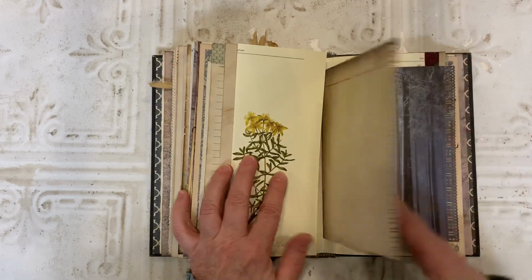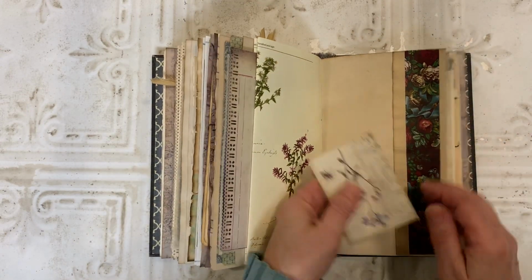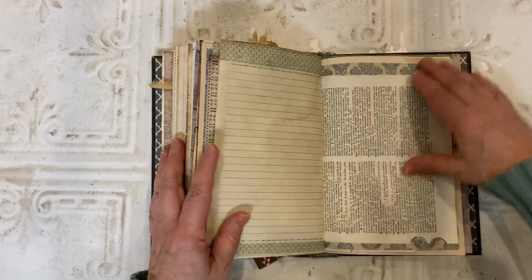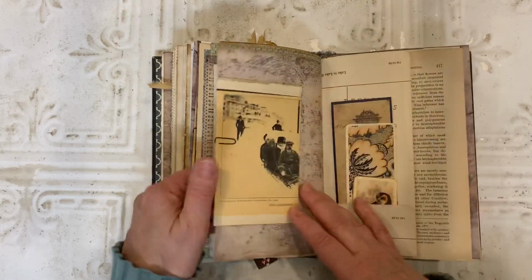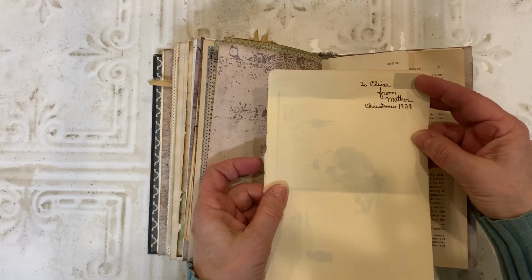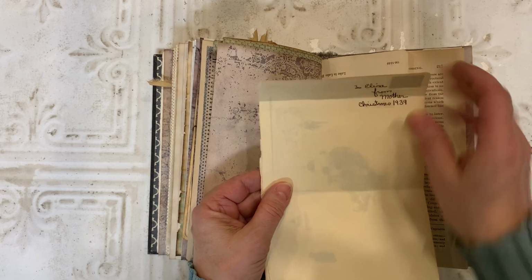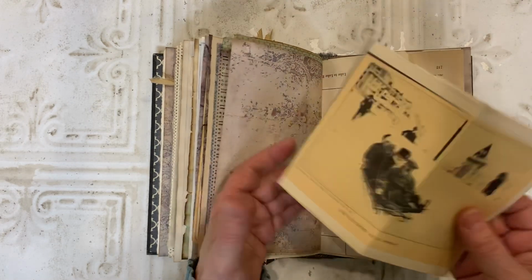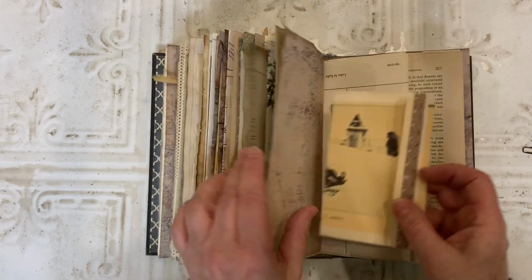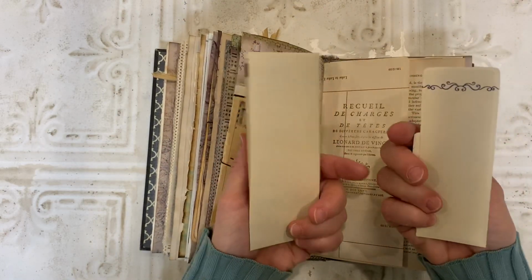Botanical book page, another winter scene. On this page, I created a long pocket that I can use to stick things in. This is an old book page from a Christmas book, actually, or was a book given to someone at Christmas, 1939. It says, "To Elissa from Mother." And on the back of that, I just printed a winter scene. And in this pocket, I've got some similar items to the other side.